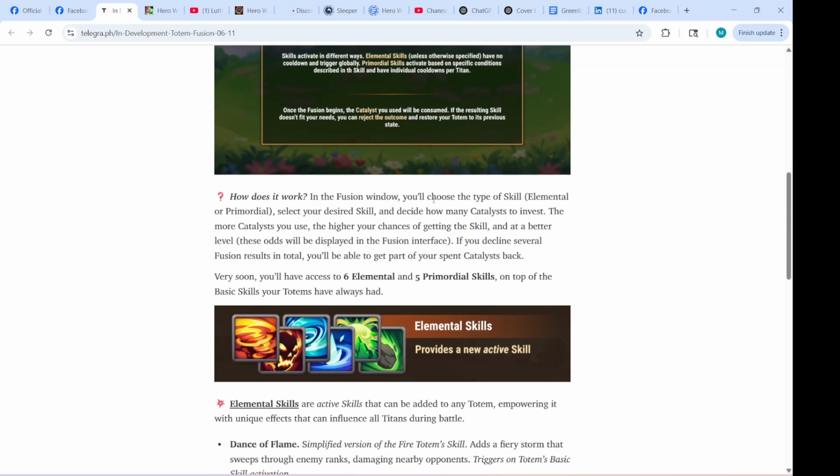So how does it work? In the fusion window, you'll choose the type of skill, elemental or primordial, select your desired skill, and decide how many catalysts to invest. The more catalysts you use, the higher your chances of getting the skill and the better level. If you decline several fusion results in total, you'll be able to get part of your catalyst back.